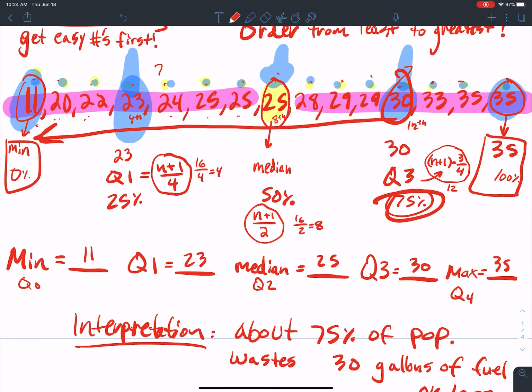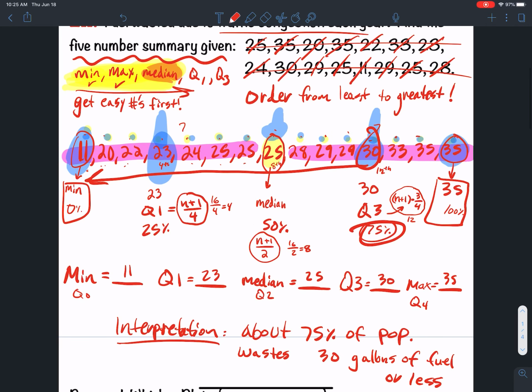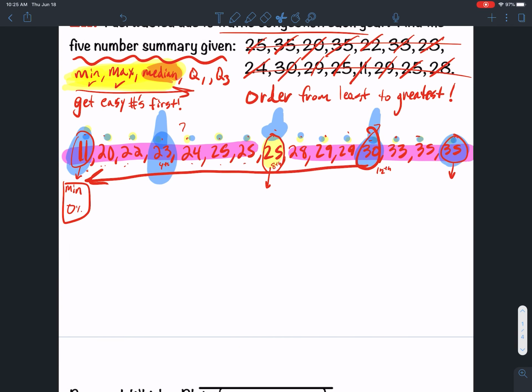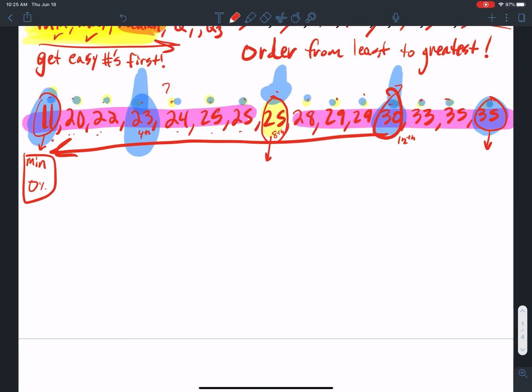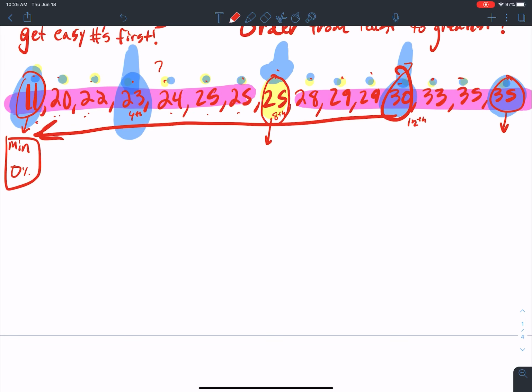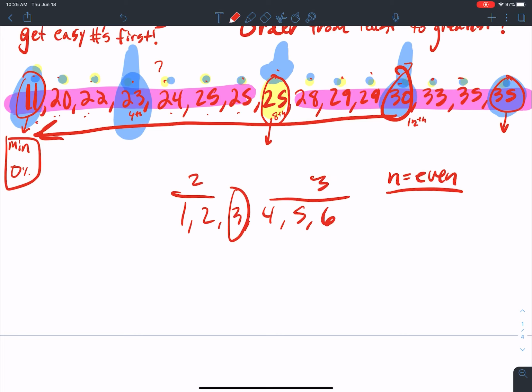All right. Now, just to recall, make sure we're on the same page here. Remember what to do if it's acting kind of funky on you and you don't have a real median. So say you had 1, 2, 3, 4, 5, 6. If n is even here, how do you get the median, right? There's no middle number because if you pick 3, there's only 2 over here and 3 over there, right? But then if you pick 4, there's 3 over there and 2 over there. So the median is the average of the two.